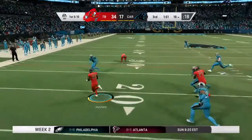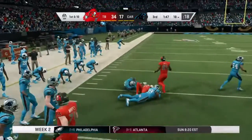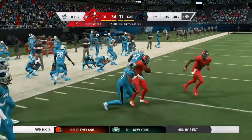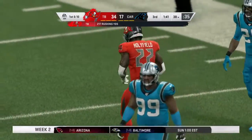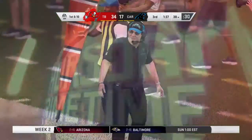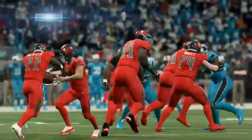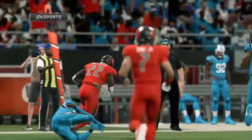Now a handoff here to his running back. He juked him. He's got a first down past the 30. And he'll take this all the way up to the 38-yard line. An ideal beginning of the drive there as they'll get 20 and a first down. And he continues to pile up the yardage. That puts him over 150 now. And this defense has really had its problems trying to keep him contained.